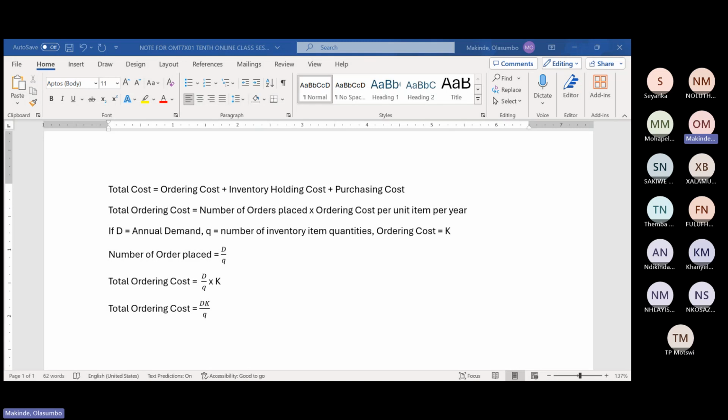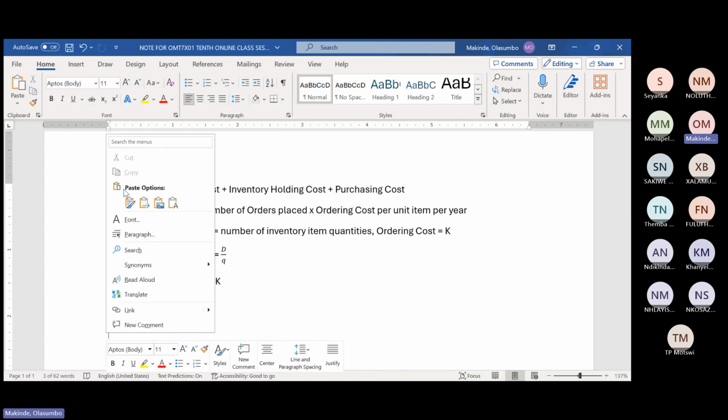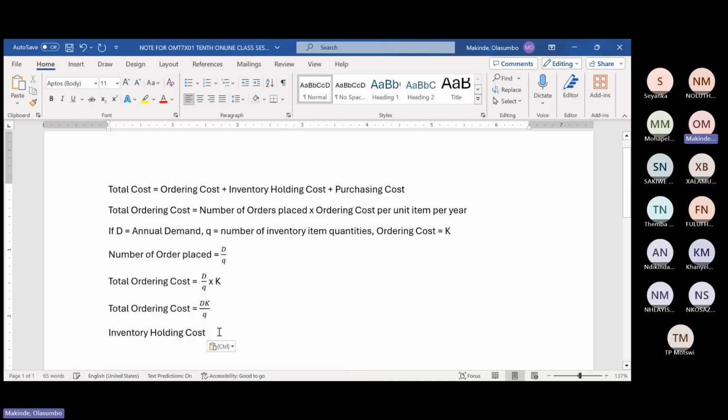Good. So we've worked out the ordering cost mathematical equation. We need to also follow the same principle to work out the inventory holding cost mathematical equation. Because we need the mathematical equation for each of them to come up with the final mathematical expression for total cost. And now we need to find the Q that minimizes that total cost. And that's where the differential principle comes in, but I will show you when we get there.